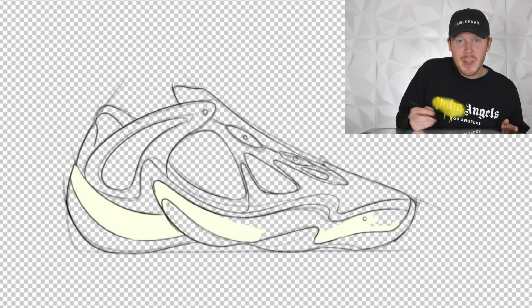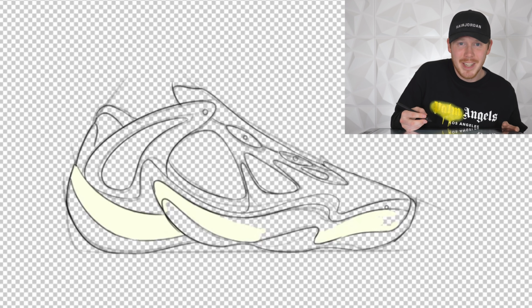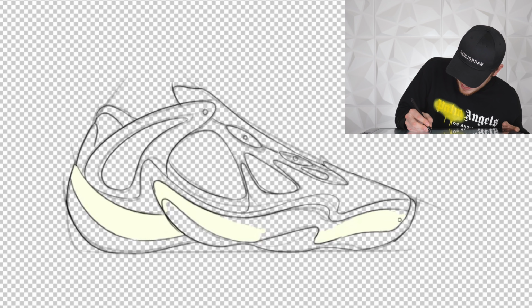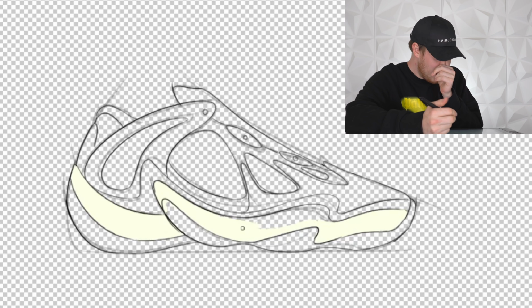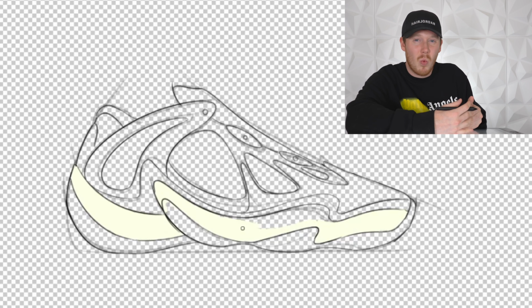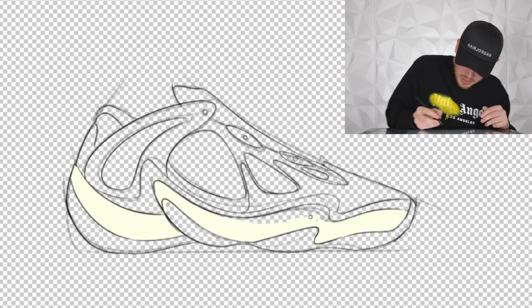There's no reason why I'm filling in one area first over another area. I'm just doing it because that's what I feel like. Also, if you're wondering, the reason I put this checkerboard background behind this is so that I can see where I'm coloring in, because this is such a light color. If I did it on white, it would be really difficult to see if I left any holes or areas that I didn't color. So that's the reason for that.